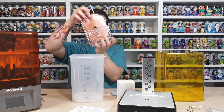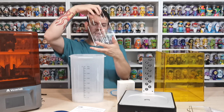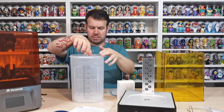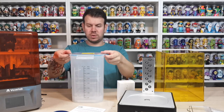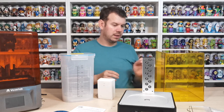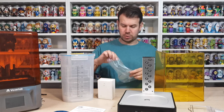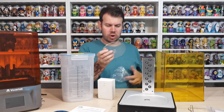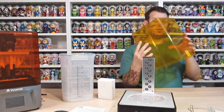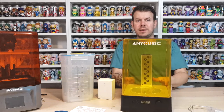I'm not too sure what this bit is or whether it's needed or not - I'm sure we'll find out. This sits in so you place your model in there and lower it into the vat so it can be cleaned, and then you can store this nicely out of the way with the cleaner in there, which is really handy. Then there is the curing station here - this is where you stand your model when it's curing, when it's going to be dry, and it's got a nice little ridge in there as well.